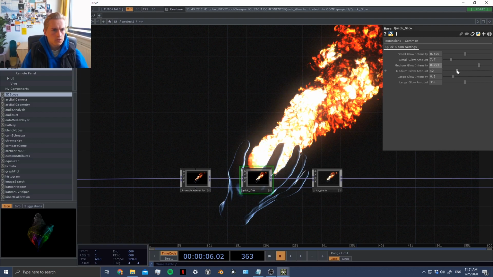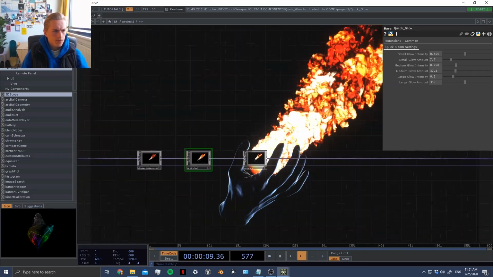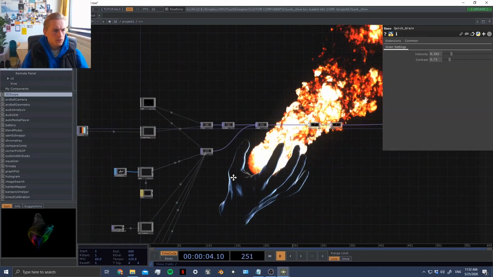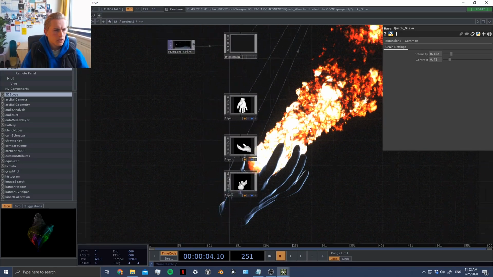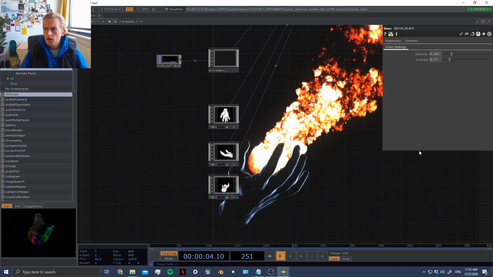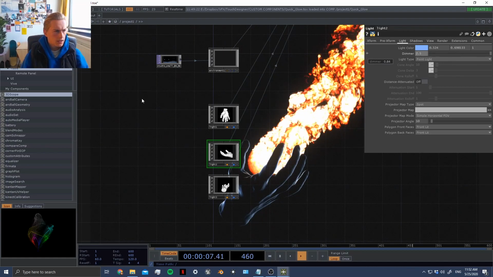And the second one, we want to give it more of an outer glow. Like this. All right. And now, because I upped the brightness of all of these, I want to decrease the dimmer of the rim lights to half.